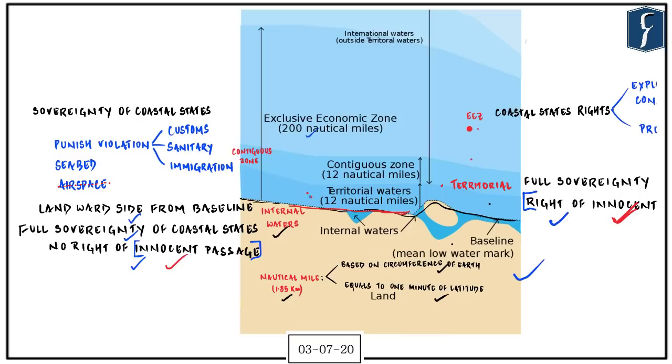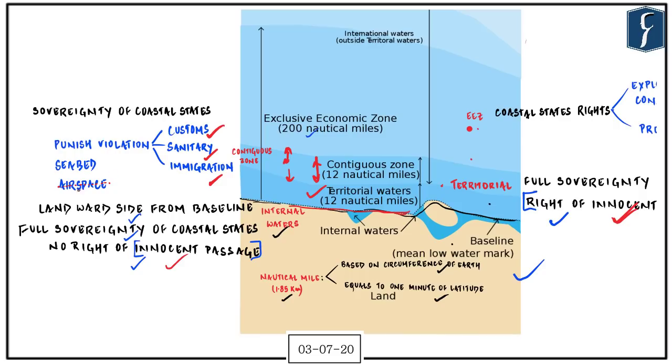Now after the territorial waters region ends, starts a contiguous zone, which is again of 12 nautical miles. It is basically an intermediary zone between the territorial sea and the high seas. Now, the coastal state has the right to both prevent as well as punish infringement of many kinds of laws, for example, customs law, sanitary law, immigration laws. So, for example, Indian patrol vessels and Indian coast guards can intercept a ship in this region and try to find out who are the people who are leaving the country or entering the country.